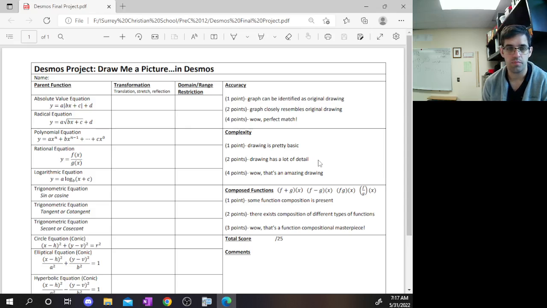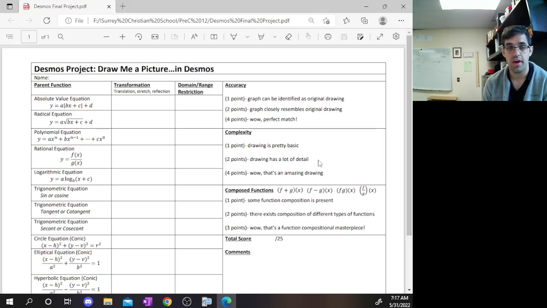Anyways, and then also you could do function compositions for some extra bonus points. And when I say bonus, I don't mean extra credit. I mean, like, just more points. So you could add or subtract 2 functions. You could multiply 2 functions. You can make a rational function out of 2 functions, or you could put a function inside of another function. Like you could put a sine function inside of a log function. That's function composition. You could do a log function divided by a polynomial function. You could do a whole number of things. You could put a sine function inside of a circle equation. What the heck would that look like? Go crazy.